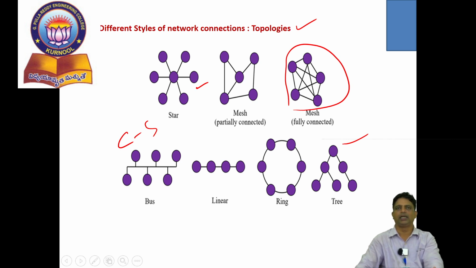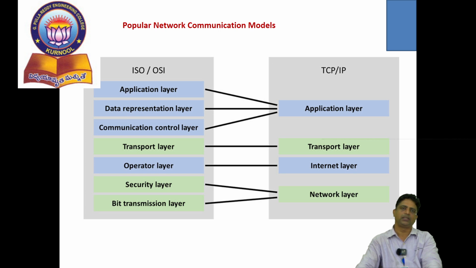When the connection happens and information has to be interchanged between the nodes or connected devices, it will happen through some protocols and communication standards. The very popular communication standard protocols we are using are of two different models: the ISO OSI model and the TCP/IP model. The different layer comparisons between the two models are as mentioned. The Open System Interconnection model runs with a 7-layer arrangement: application layer, presentation layer, session layer, transport layer, network layer, data link layer, and physical or bit transmission layer.